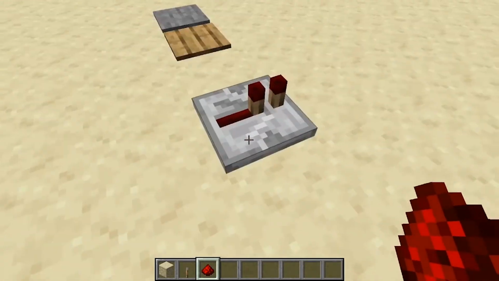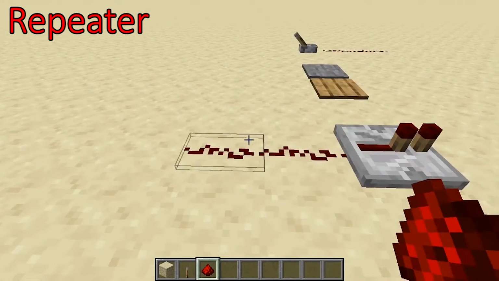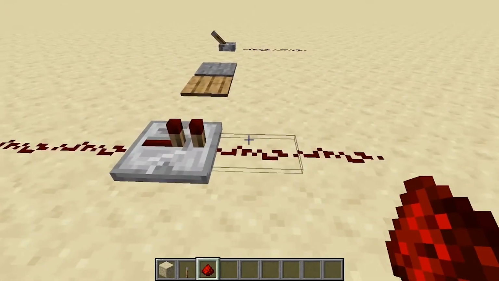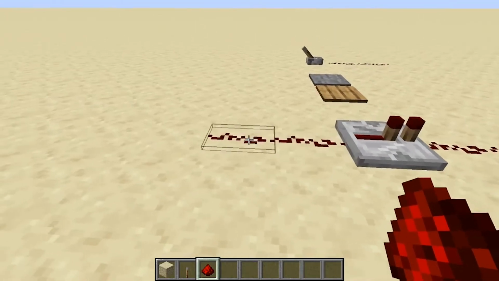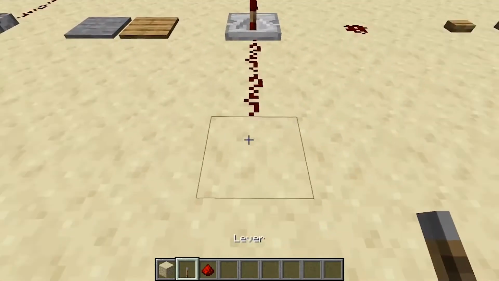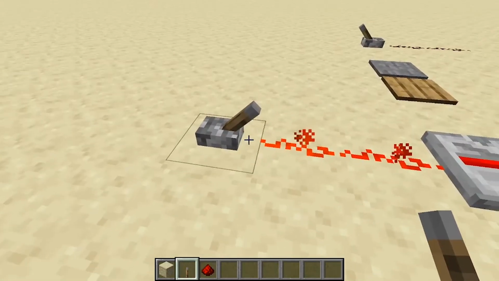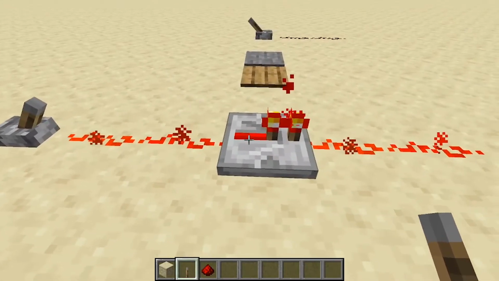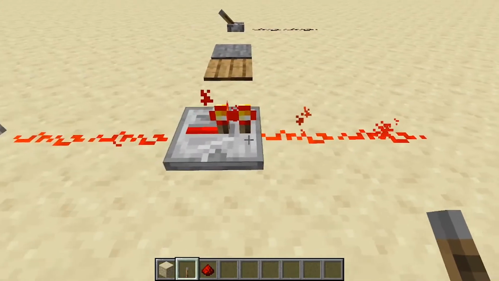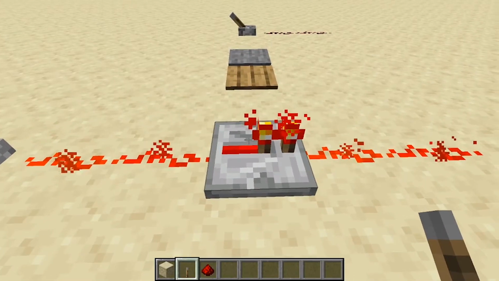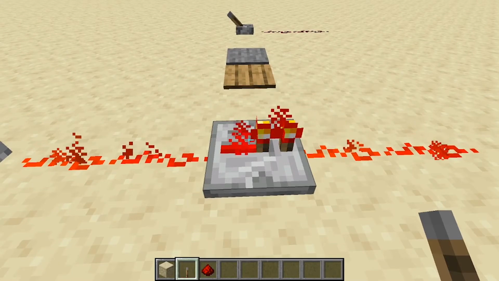Next, we have the redstone repeater. This causes delays. It also can strengthen outputs. So, if we get a lever, put it here, and keep it on, like so, it gives off an output. This collects the output and spits it out again. It takes 1 tick to spit it out. A tick is a very short delay in the game.